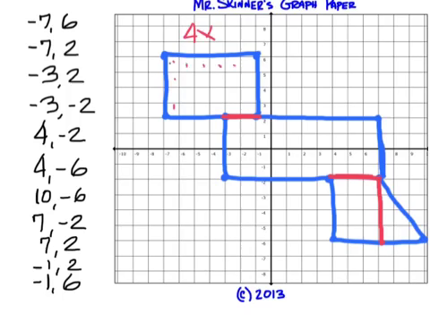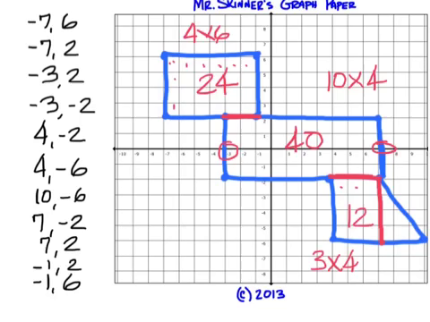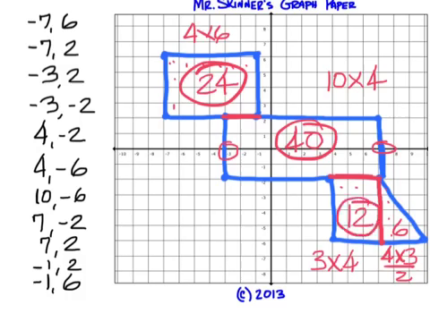So that's a 24. And then on this one, look, we're at a -3, and then we go to 7. That would be a distance of 10. And then a clear height there of 4, so that's going to be a 40. Here is a 3 by 4, so that's going to be a 12. And then for this triangle, 1, 2, 3, 4 by 3. 4 by 3 divided by 2 is 6. So add all these up. 24 and 40 is 64. Plus 12 is 76. And then plus 6 would be 82.